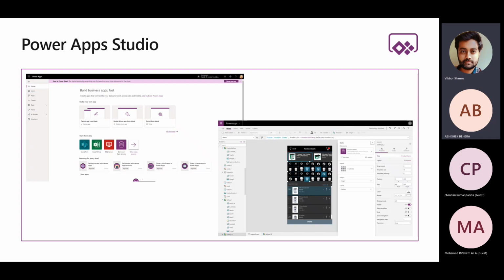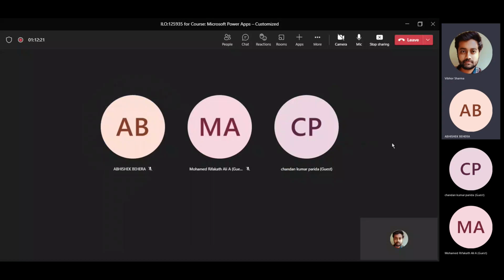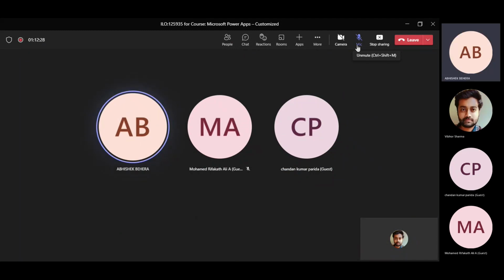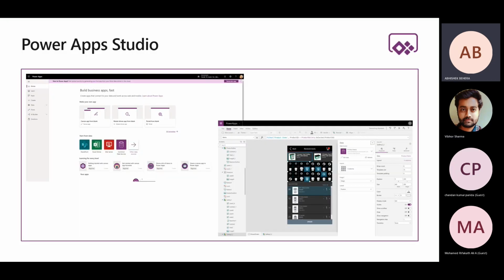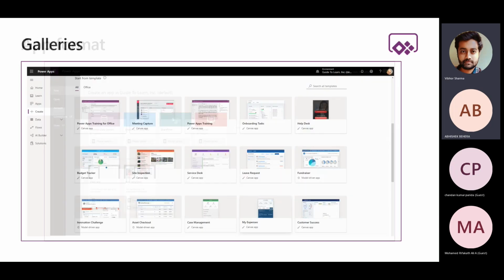The third way to prepare an application is using a database. So allow me a minute. Perfect. The third way of creating Power Apps is, yeah.